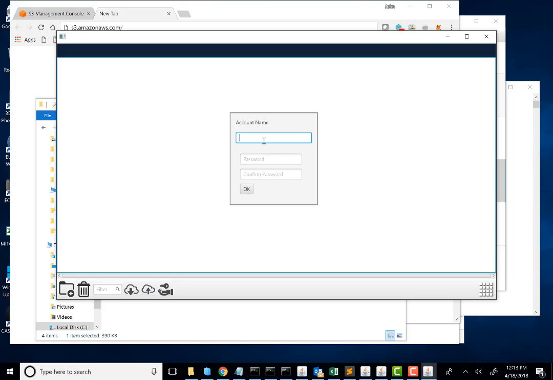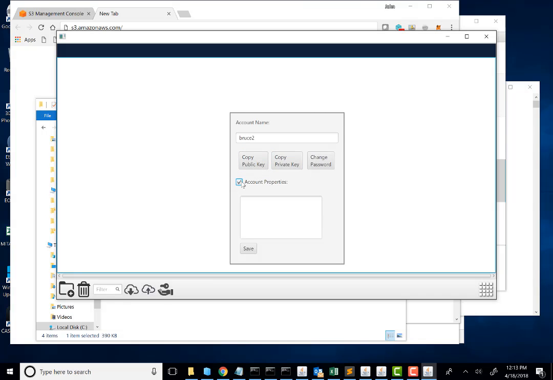New, Bruce 2, password. Okay, and now what we'll see is we get a public key and a private key generated, and we'll have to fill in some account properties which are going to be given to us by the administrator.